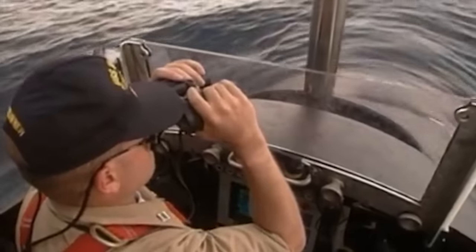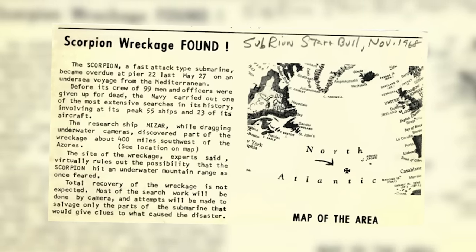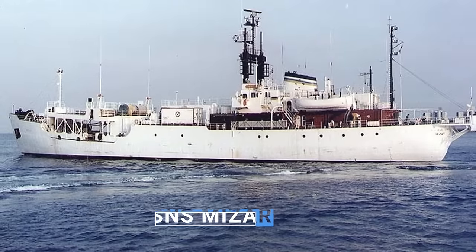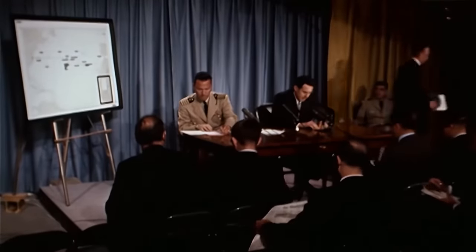The two search groups carefully searched through binoculars and their radar operators fixedly stared at their scopes for any indication of the missing submarine, positioned 12 hours apart for maximum observation. Nothing was discovered. On July 26, 1968, the court submitted its classified report and adjourned. But in late October came the stunning news that the wreckage of the submarine had been found. The Scorpion's shattered hull had been photographed by a camera mounted on an unmanned sled tethered to a three-mile-long cable towed by the research ship USNS Mizar, which had been searching a 12-square-mile area southwest of the Azores where officials calculated the wreckage lay on the seabed two miles down.